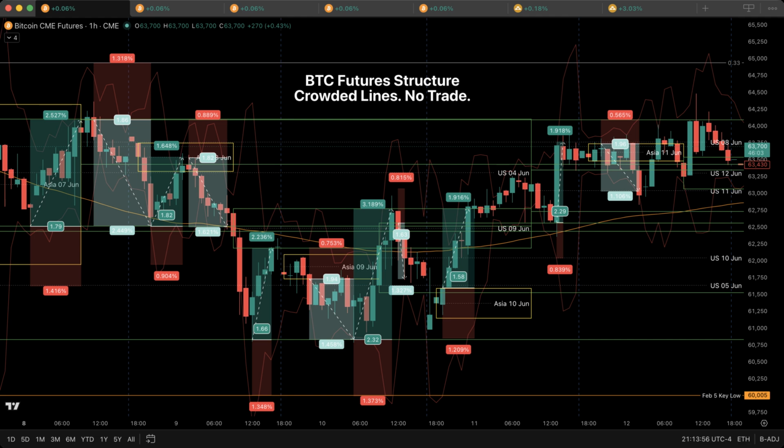That is the problem. When lines get too close, the market can move but still not give a clean trade. Price can rise. Price can fall. Reaction can look sharp. But the stop and target do not create enough distance. That is where many traders force a trade. They see movement. They ignore the ratio. They enter because the candle looks clear. Then the stop is too wide, or the target is too close, or the entry comes too late.